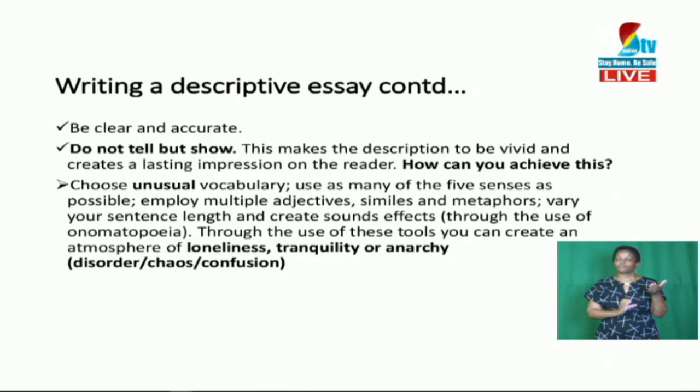When you are writing a descriptive composition, make sure that you are clear and accurate. This is very important because this forms one of the assessment objectives. You are supposed to communicate clearly, accurately and appropriately. So there is this important rule that one has to follow when writing a descriptive. You are not supposed to tell the reader, but show the reader.